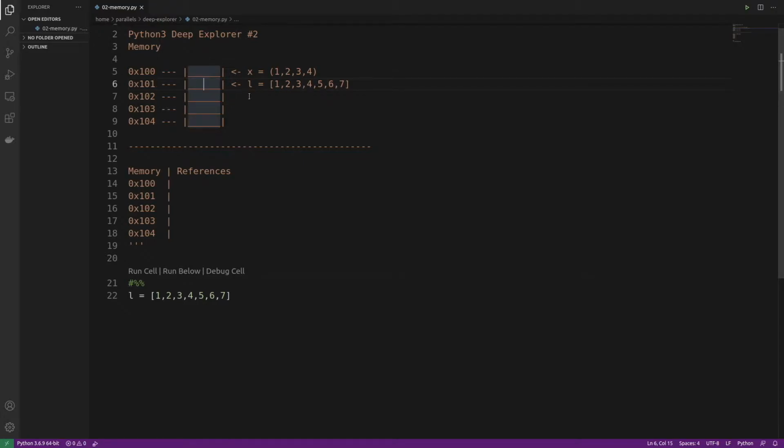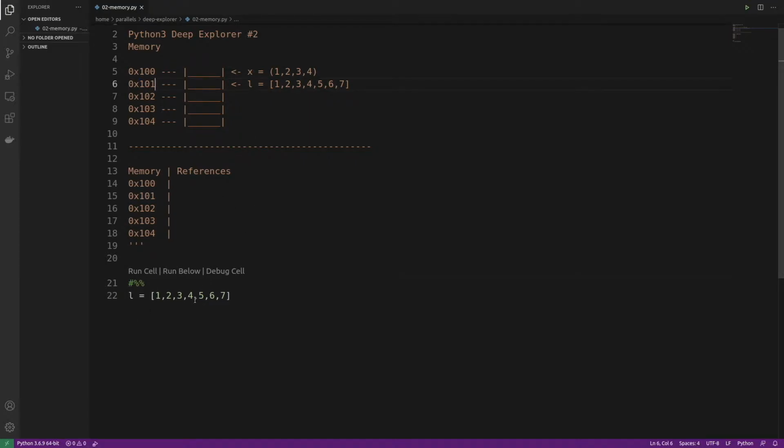What happens when we assign the variable L to this list object? Well, you might be thinking, okay, L now stores this object. However, that is not entirely true. What actually happens is that L is now a pointer to the memory address 101. Let's take a look at this in practice.